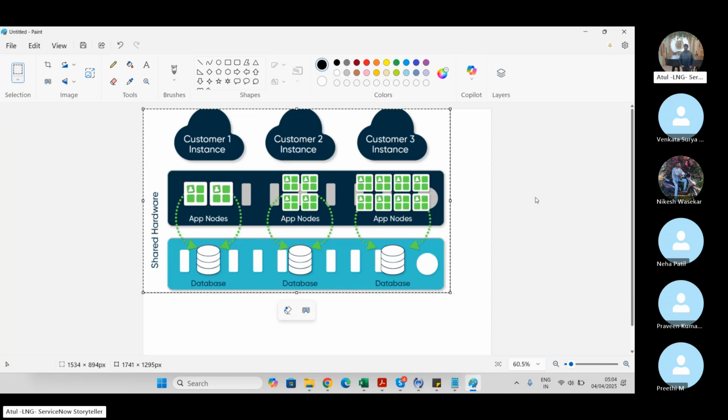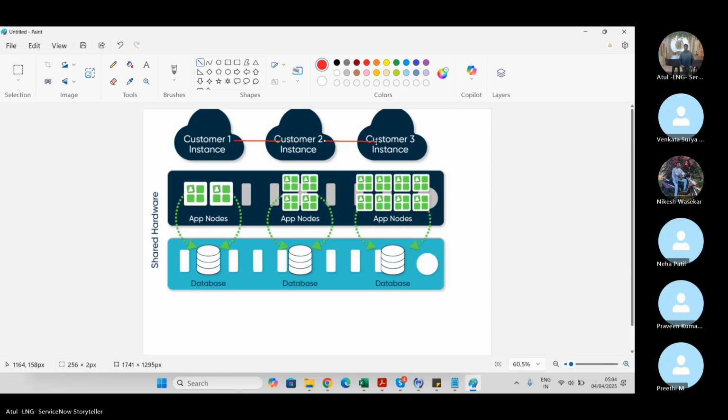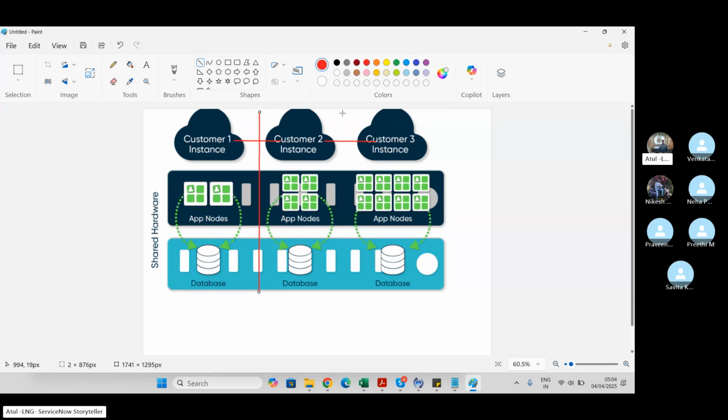This is called multi-instance. Every customer has its own identity in the ServiceNow ecosystem, and even the hardware they use is different.